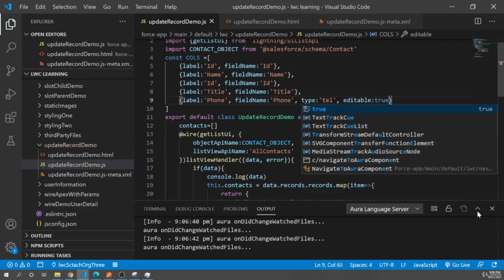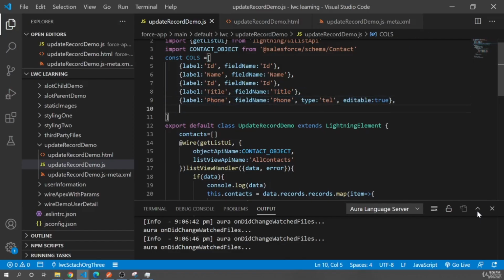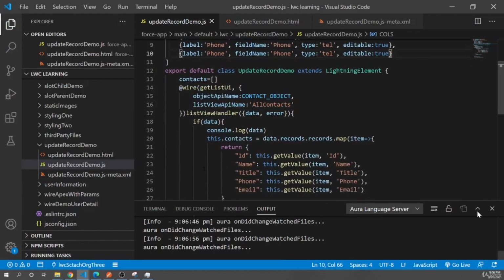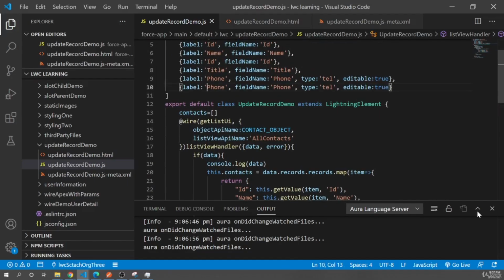If you want the user to update the phone field, you can add the attribute editable true. I'll copy this and paste it, and the last field is email. I want the user to edit the email as well, so I'll say label email, field name email, and type email. I guess for telephone we have the text type only. Let's remove this. Let's keep the type for email only.